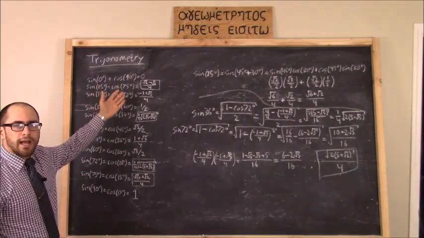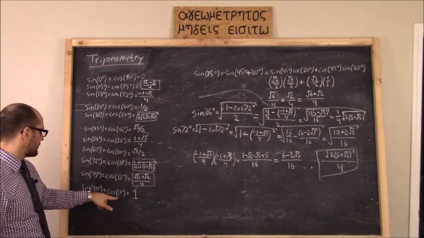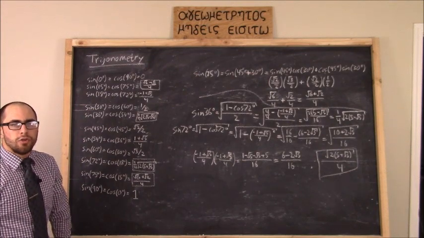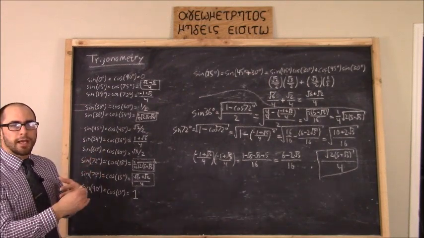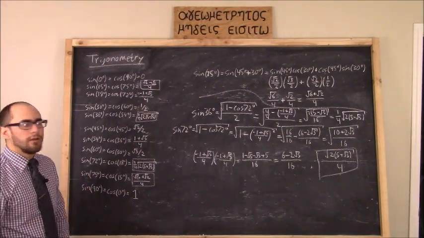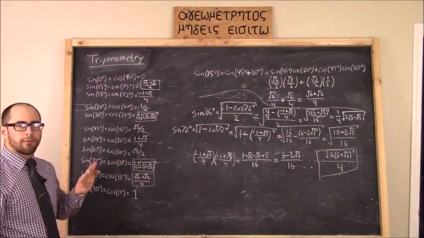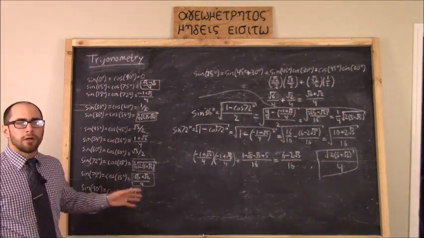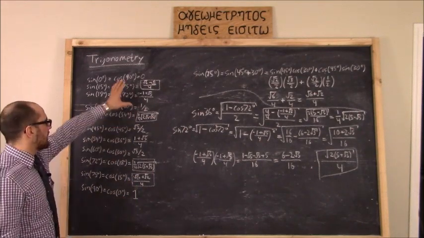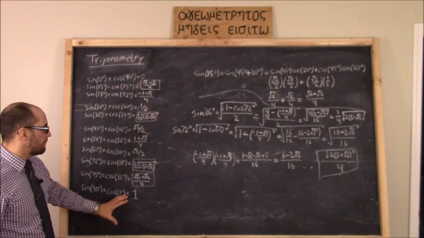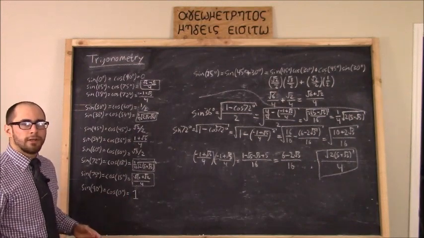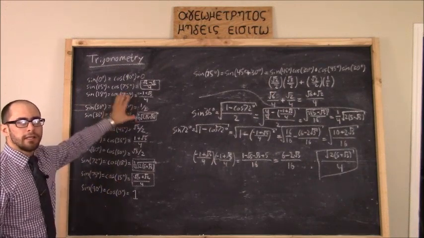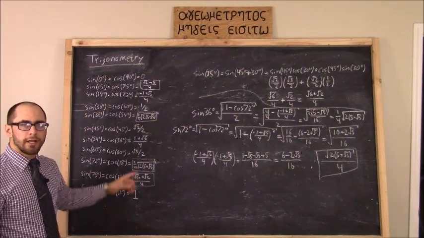Now you've seen the exact values for some specific angles of sine and cosine. It is possible to continue this pattern using the identities to split up angles, add them together, and so forth, until we reach a limit of 3 degrees. You can of course keep chopping that up, but it's no longer going to be a whole number of degrees. Also, the expressions here get quite a bit more unwieldy, so I'll leave it there for now. I wanted to demonstrate the point of how we can obtain these exact values using trig identities.